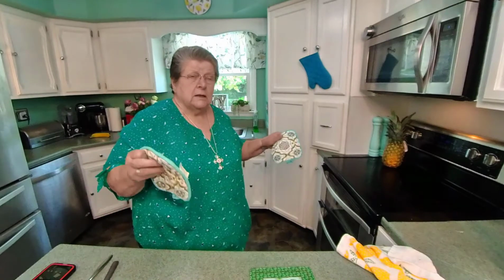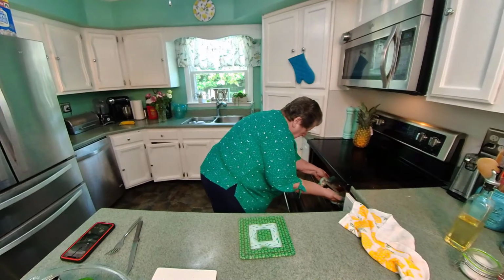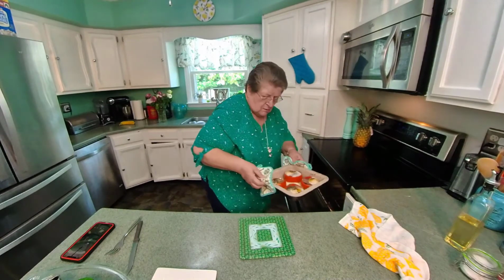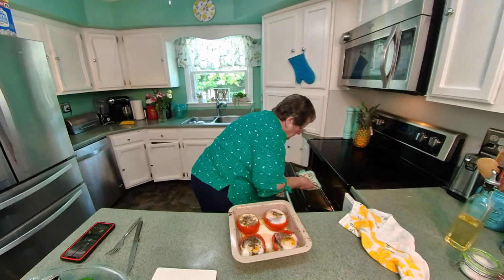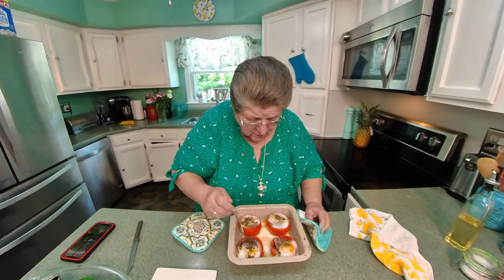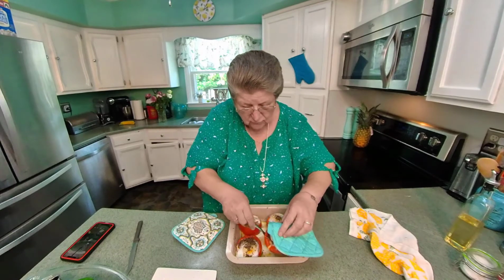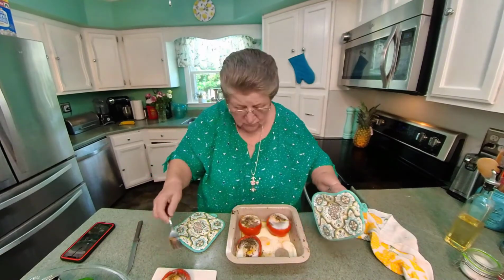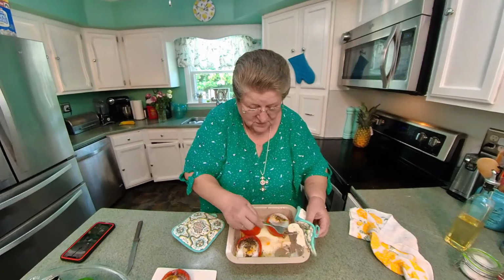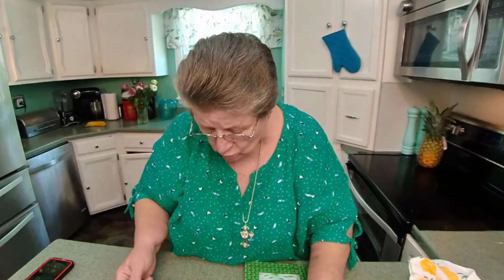Okay, I've had it in for 10 minutes and I put it on broil about a minute ago. Okay, that's a little better. You may want to leave it in there a little bit longer, too. Let's see if I can get one out. That looks good to me. So the white sort of slid down this way. It's wonderful. I do love this, but it has to be a little bit done.